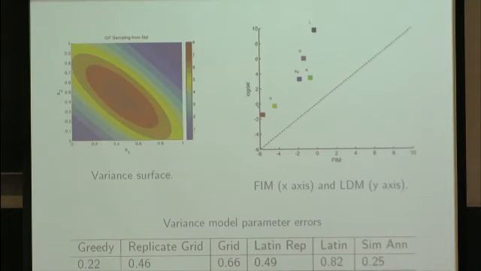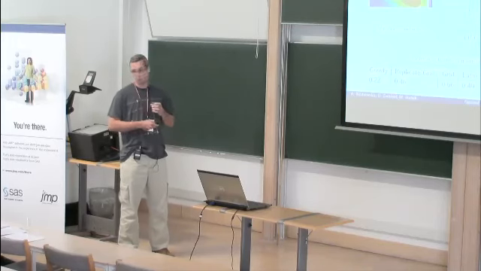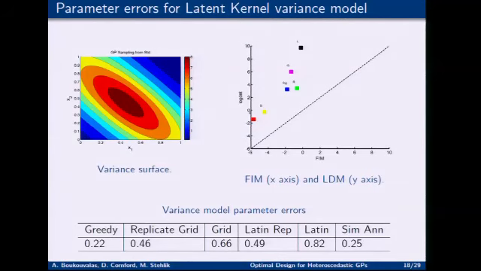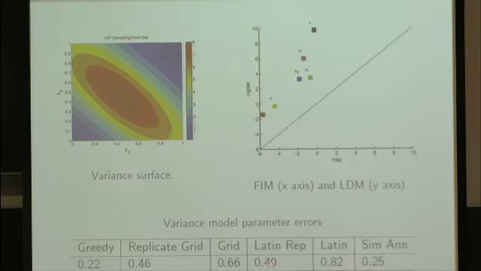Because we have 2 sets of parameters, we have the parameters inside the kernel, the length scale and process variance, etc. We also have the parameters of the variance model itself, and if we look at just those, we see that the gradient and simulated annealing designs have the smallest errors. This is an RMSE on the parameters, because we know the true parameters. The replicated grid and the replicated maximin Latin hypercube have the second smallest errors, and the single replicate designs have the highest errors. So the differences between the designs come out when you're looking specifically at the parameters of the heteroscedastic variance model.